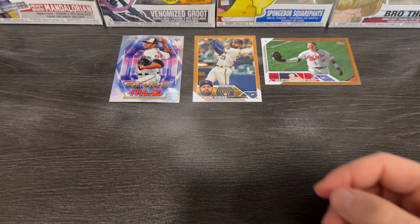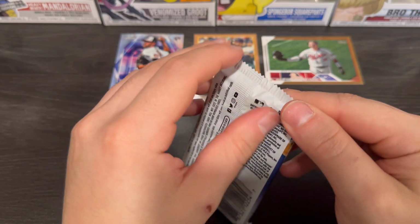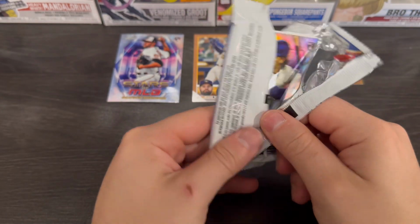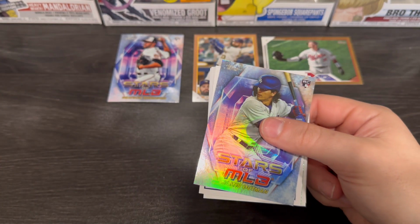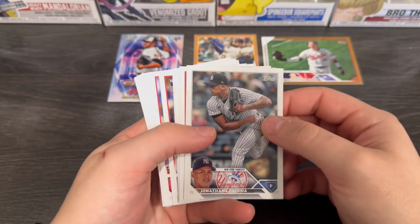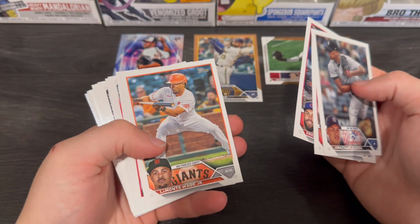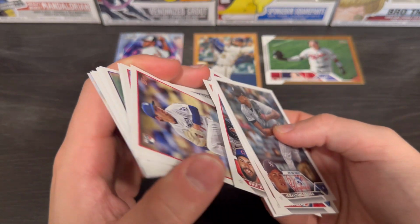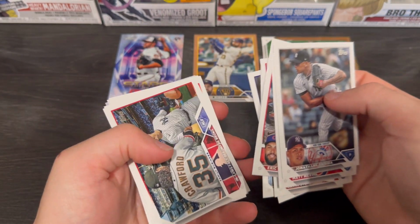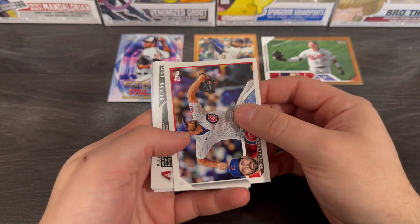I can't wait for baseball season, though, guys. It's been a while. You know, I want to watch some baseball. I was going to say bet, but that's not a good thing to say. But I want to wager baseball. Baseball is always fun. It's good to do fantasy. I mean, that's what I do. Put down some money with your friends and have a good time on a fantasy league, because that's always fun.